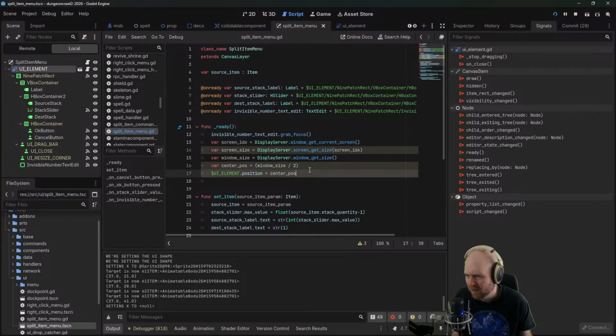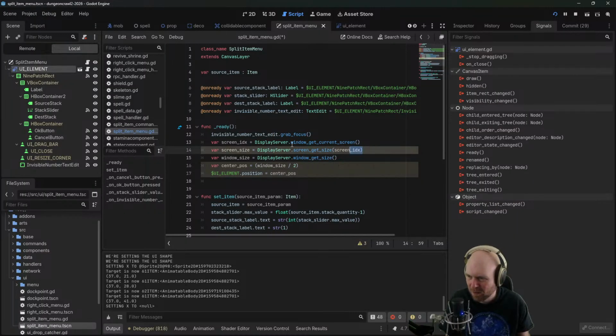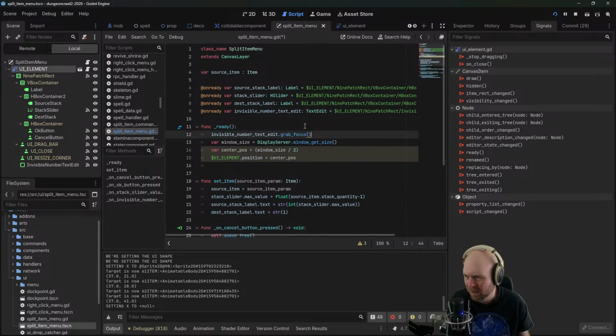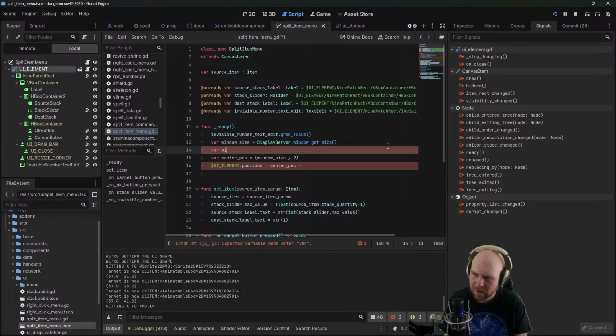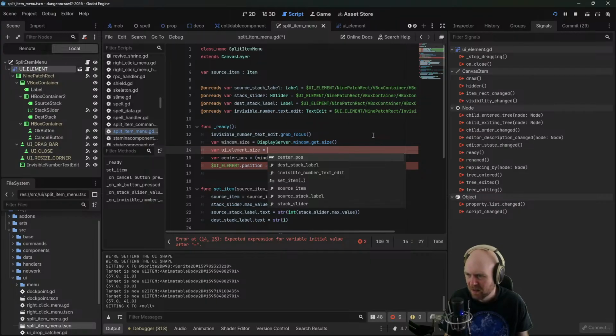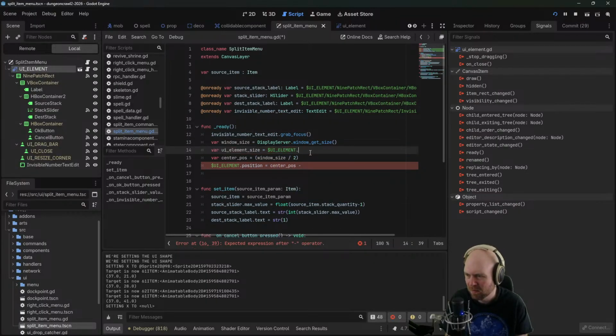So I think I know what the AI was trying to do with the code. It's not quite right, but if we get rid of those, minus the size of the UI element. Var UI element size equals element dot layout.